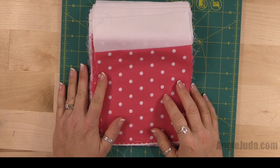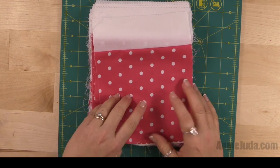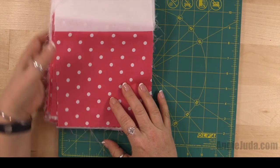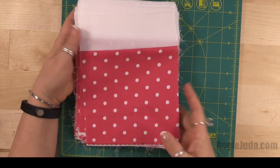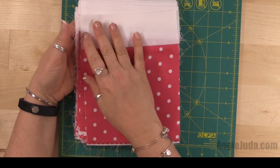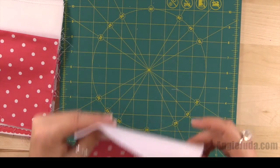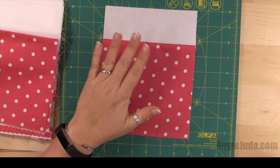Hi, thanks for joining me. This is the fourth video for the Lulu Roses quilt along. What we're about to do is square up our blocks. These are not really squares any longer because we've attached our rectangle strip to our square, but that's still the term that it's called.